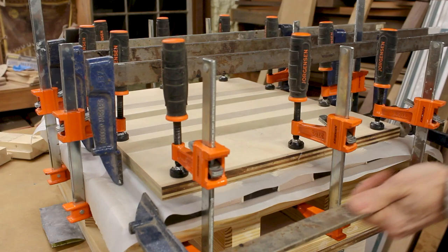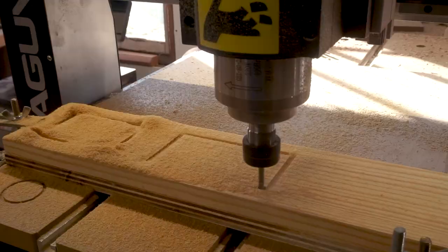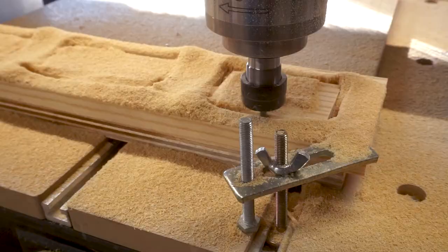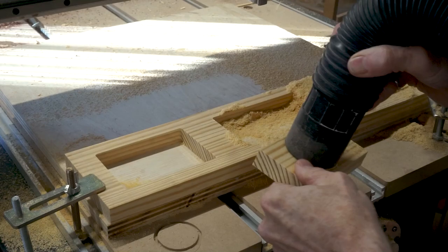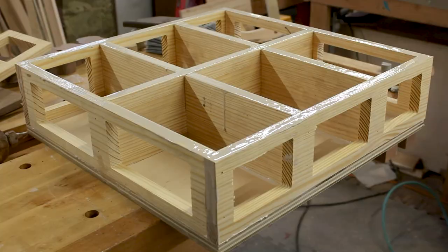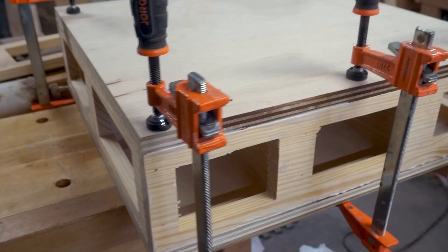And while the glue is curing, I'll quickly show you how I went about making the clamping fixture. I started to cut these pieces with a drill and a jigsaw, but then I realized that I have a CNC router, so why not make use of it? And I'm really glad that I did, because it made sure that everything was cut the same. And I have some interlocking cross members, so this is really like a mini torsion box that is guaranteed to remain flat. And I have plenty of places where I can attach clamps around each of the 4 edges.